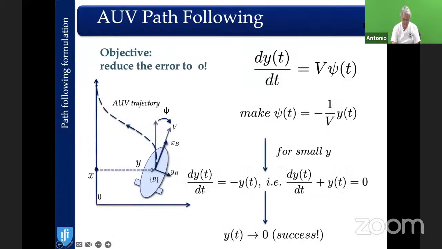You had this first order differential equation. You want the y to go to 0. If you don't have any idea of how to choose psi, be pragmatic and say, this is a first order system. If the closed loop satisfies this linear equation here, then I have exponential convergence to the origin. So this is what you had in mind. And then this gave you the hint that psi should be like that.